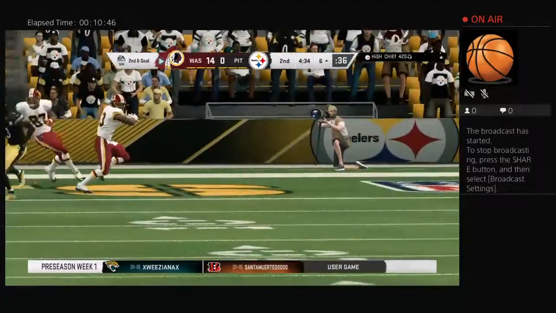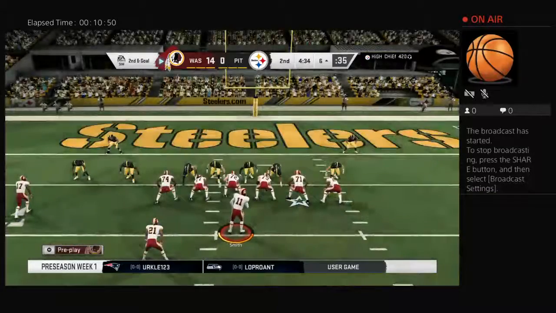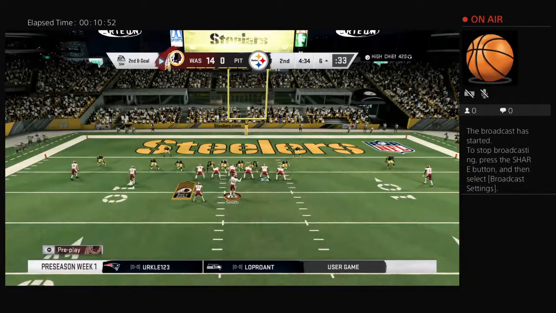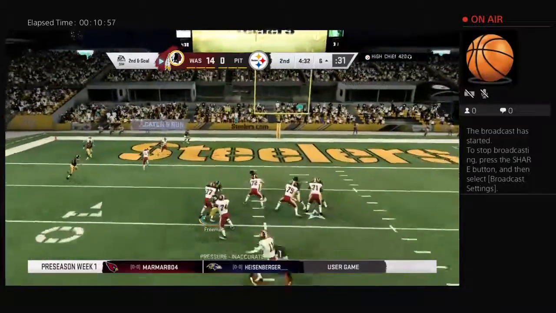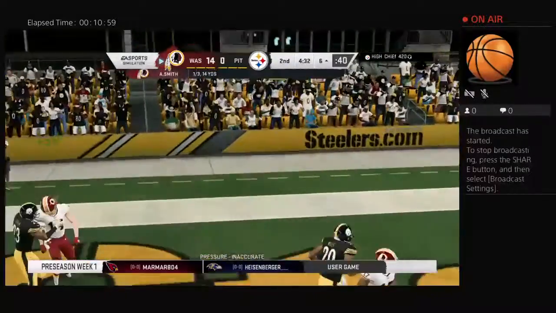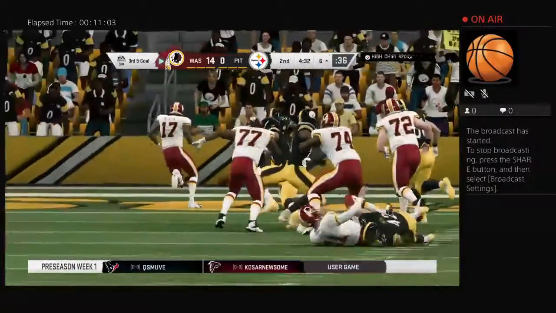Now, meanwhile, a pass that should have been intercepted, but it winds up falling incomplete. They come up here with another shot from the 6-yard line, and it's 2nd and goal now. Smith looking end zone, but it's incomplete. Was trying to get it to Terry McLaurin, but now it's 3rd and goal.